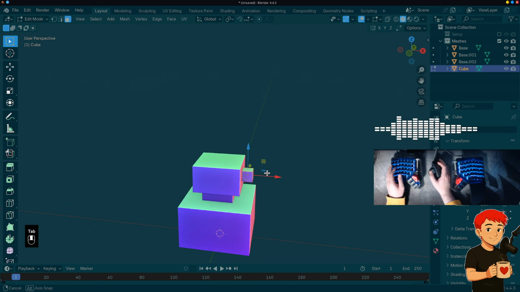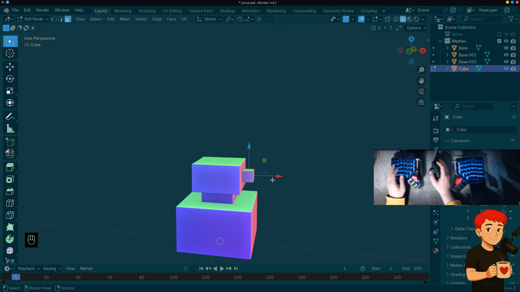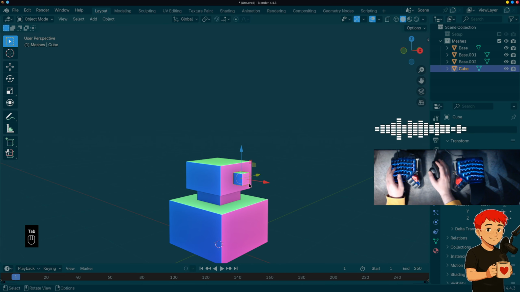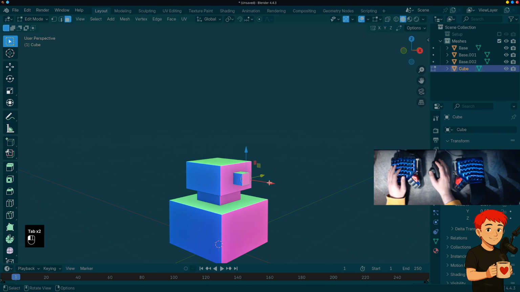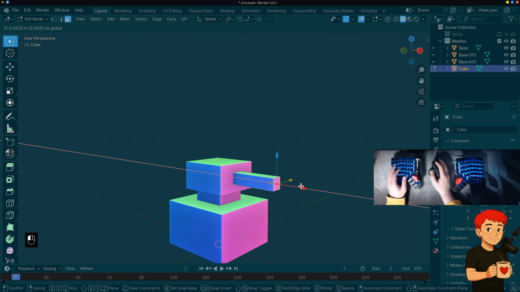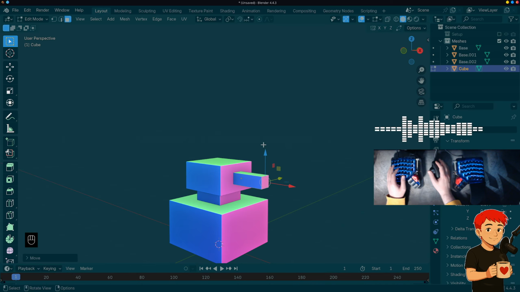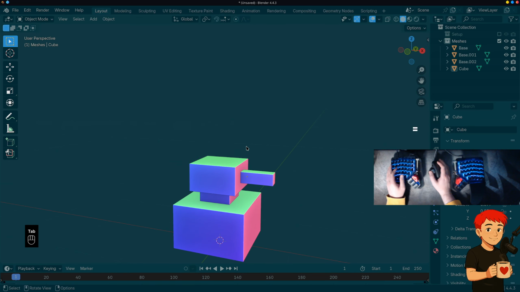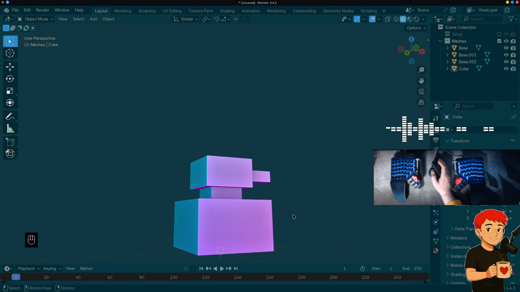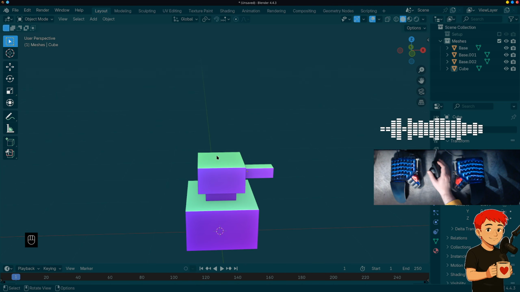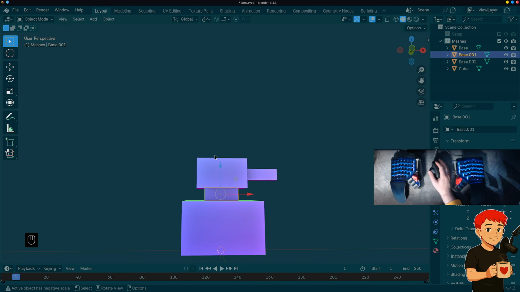This will be like the barrel of the turret. Oh no. Oh right, I'm still in face select mode, right? Also in edit mode. Edit mode is fine. Something like that. And of course, refinements for this could be like, maybe the turret has legs. The top of it is rounded in various ways. I don't care about any of that right now.